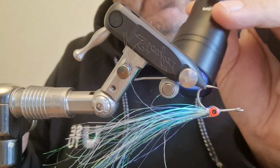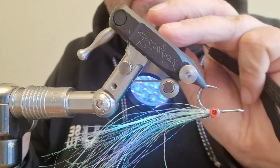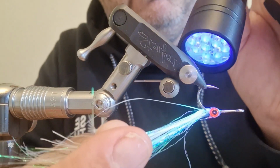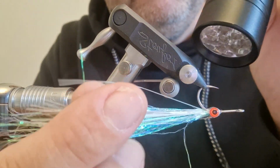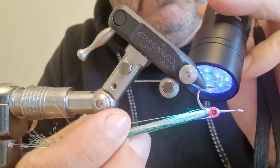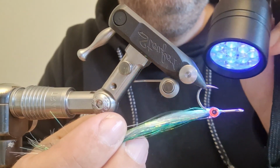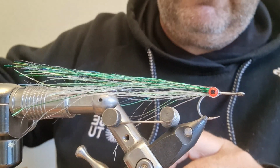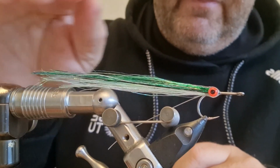Now it's pretty bright here, so I don't know, if I just move this material here, you might be able to see the glow in the dark effect as well. Certainly lighting up from my side, but I'm not sure from your side. But that's effectively the finished fly. It's as simple as that.